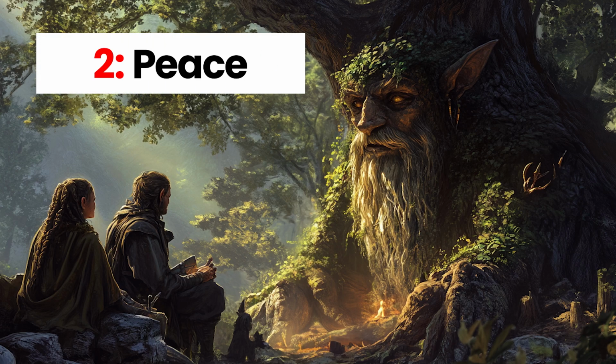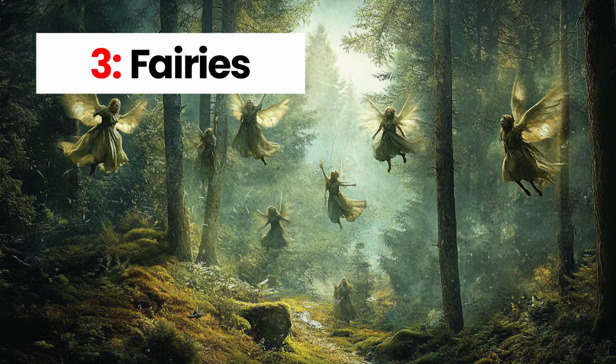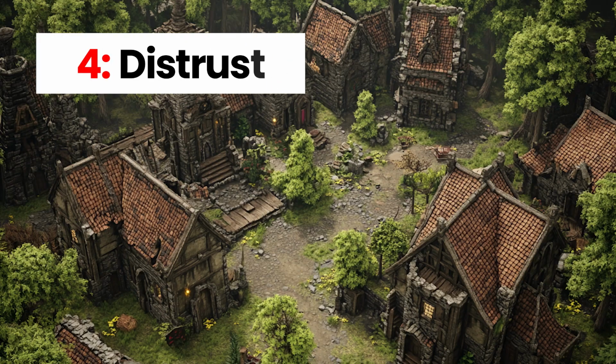Number 2. The Spriggans and the elves lived in peace, prosperity, and harmony. Number 3. Before long, a group of mischievous fairies began to sow distrust between these 2 groups. The elves, they want to take your land and cut down your forest, the fairies would whisper to the Spriggans. Number 4. So much distrust and anger was built up over time that when the elves decided to build their buildings next to the forest that they loved so much, the Spriggans attacked.